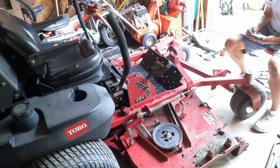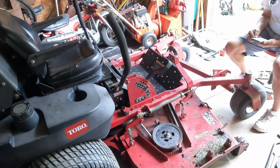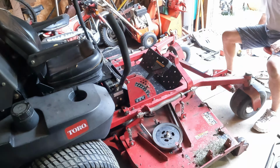Okay. Talks about one chain's loose, what to do. Position the right side blade side to side. Measure the right blade at B, so the outside, this measurement needs to be 3 1/8 to 3 1/4 on the outside. Okay. 3 1/8 to 3 1/4.